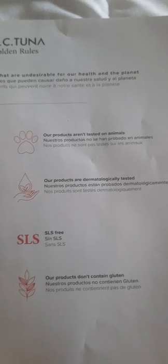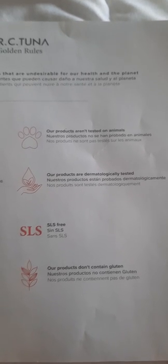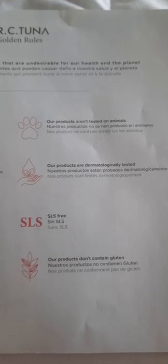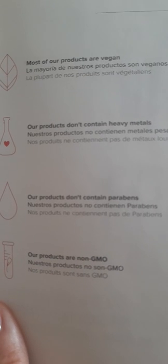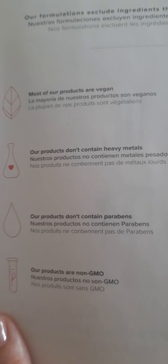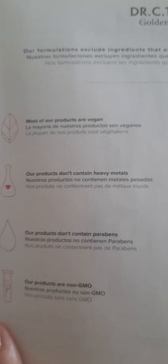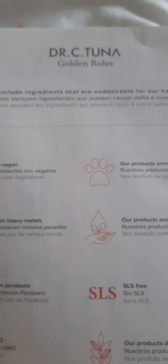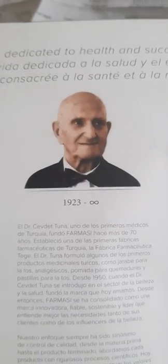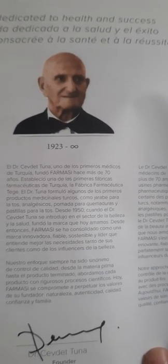We do not test on animals. We're dermatologically tested. SLS free. Our products do not contain gluten. Our products are non-GMO. Our products do not contain parabens. Our products don't contain heavy metals. And most of our products are vegan. Dr. C Tuna Golden Rules. This is Dr. C Tuna. He was a famous doctor in Turkey and a chemist as well.